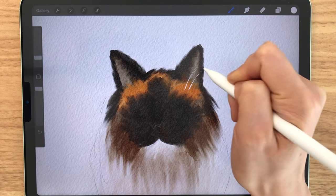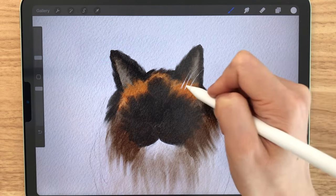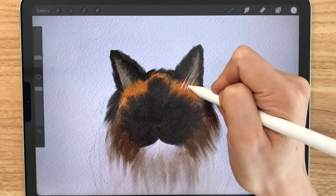Once you make a stroke, you add a little bit of color on the base to make that base a little bit thicker.